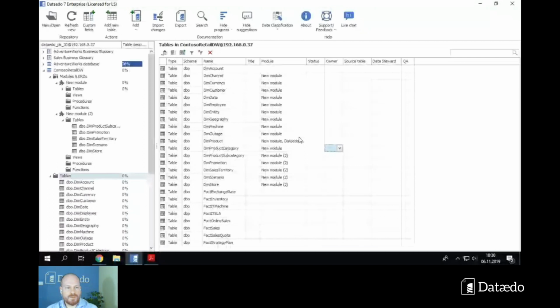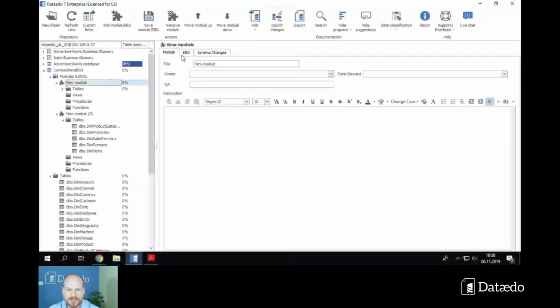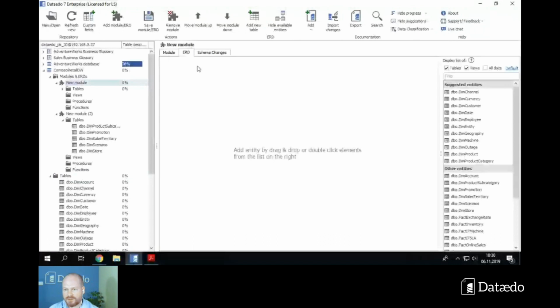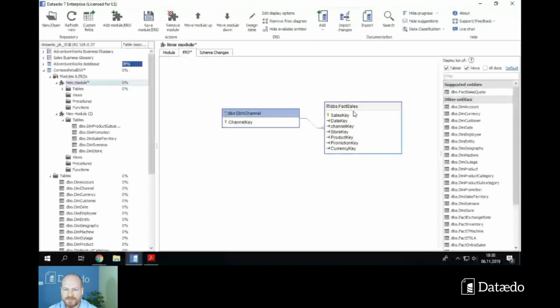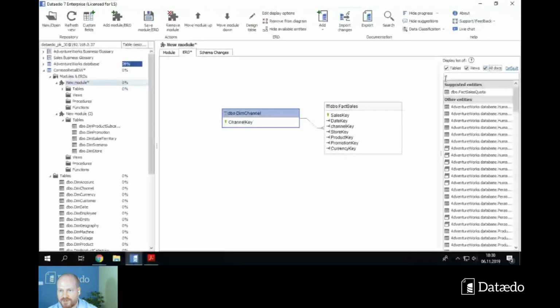When you have a module, you can create an ER diagram for the module. Actually, it could include tables and views from outside the module. So you can drag and drop those tables, and those relationships are included automatically. You can look up the tables. So let's say I can build a diagram including objects from the entire catalog, not just this particular database. This is quite convenient when I want to show how the data relates across all databases.